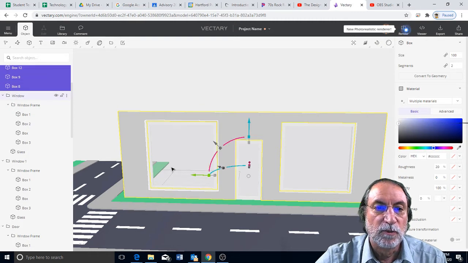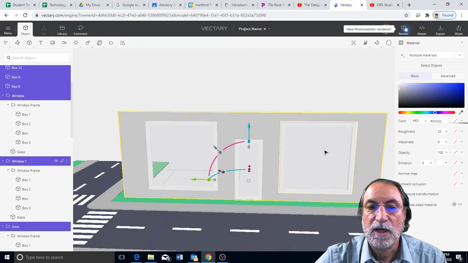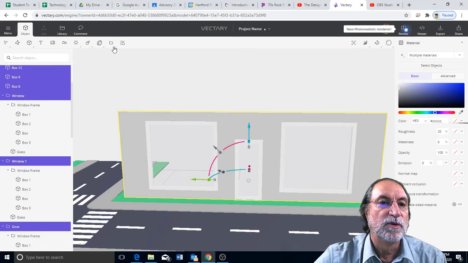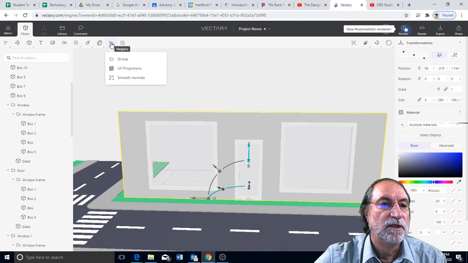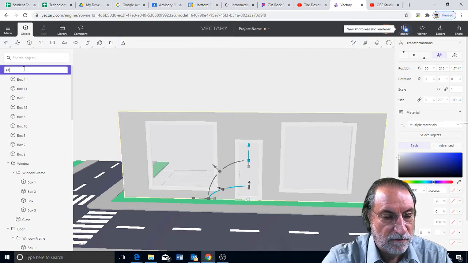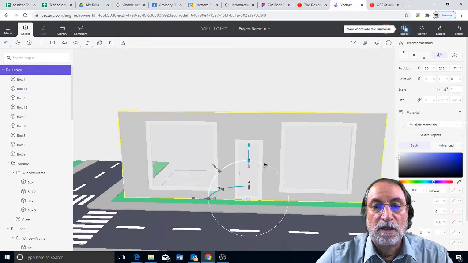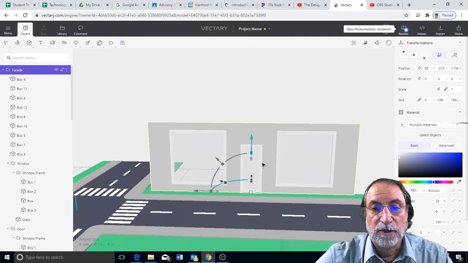And I want to add in my window and my door and my other window. So now I have everything together. I'm going to put this into a group, and I'm going to call that group facade. F-A-C-A-D-E, facade. That was the hardest part of this whole thing.